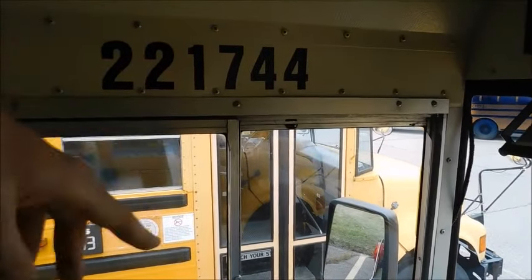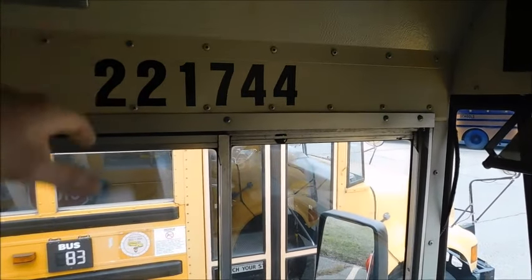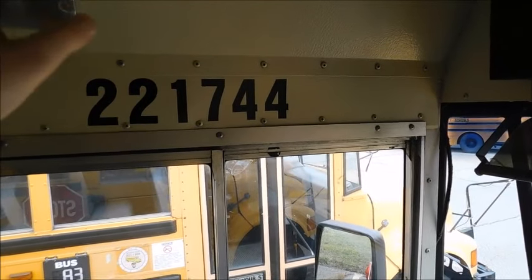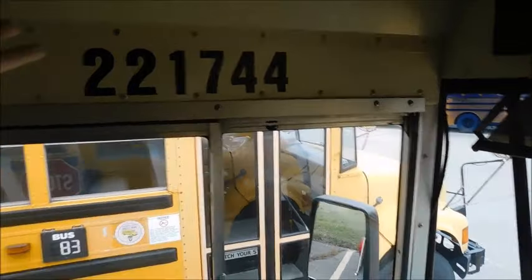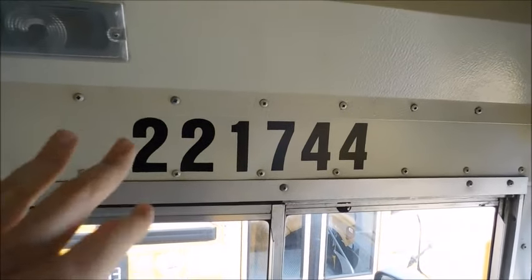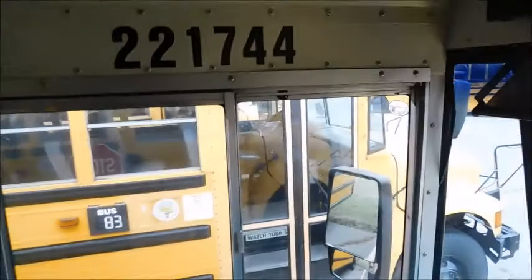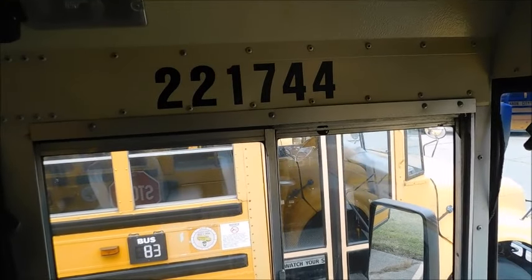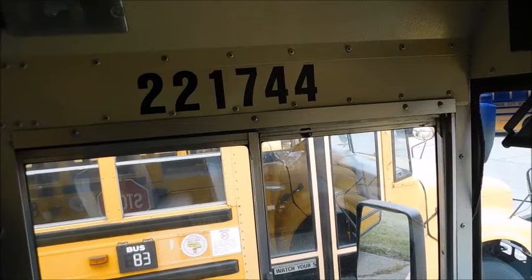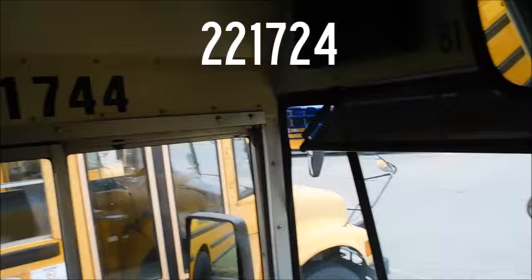There's the asset number — 81 is 2174, and 66 was 2180. So 79 and 81 were the only two buses out of ours, and out of any other Laidlaw bus, with an asset number in the 2100 number series other than 66. I thought that was kind of cool. I want to say 79 was 2173 but I'm not sure — I'll look and put it in the video.